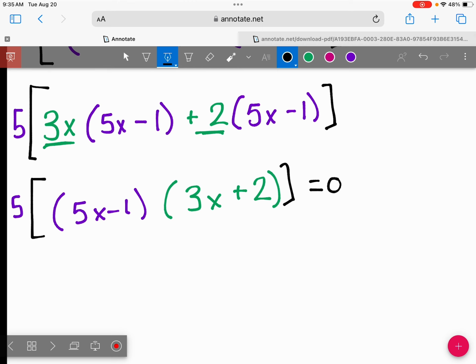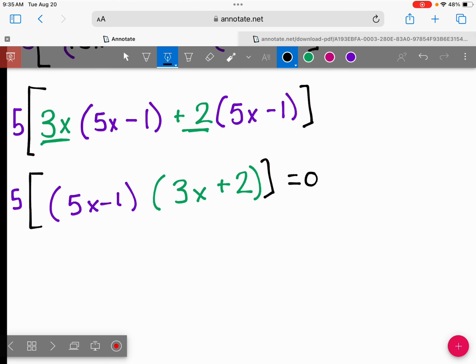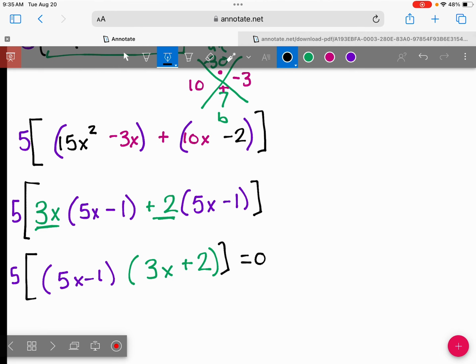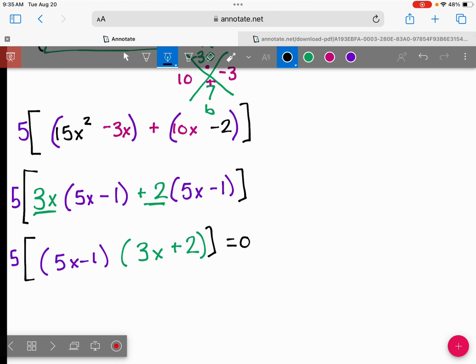Once we get the hang of it, it goes really fast. But I know I'm slowing the brakes on it so that we have a chance to see it. That's my factored form. Now my big black brackets are not actually doing anything. It was just my way of keeping my GCF separate. So this is my fully factored form. Questions on the factoring part of it? Because we still have to solve it.